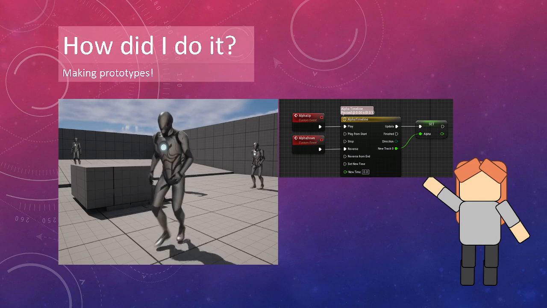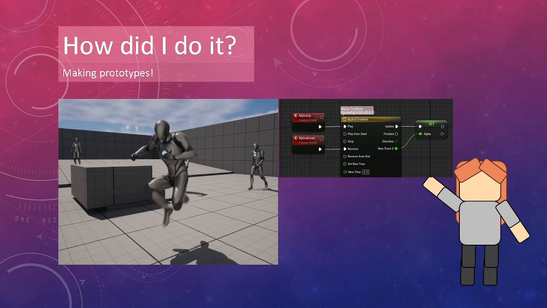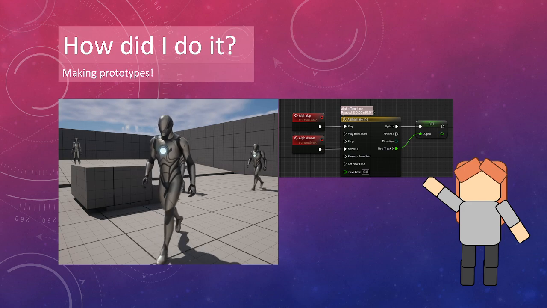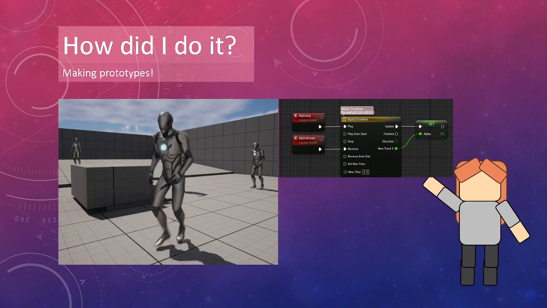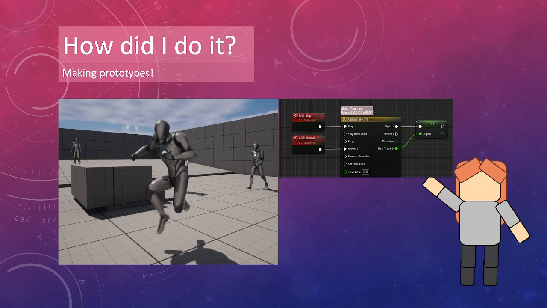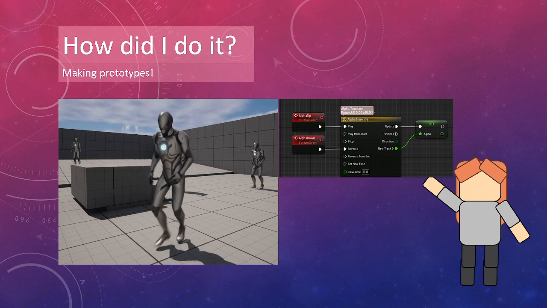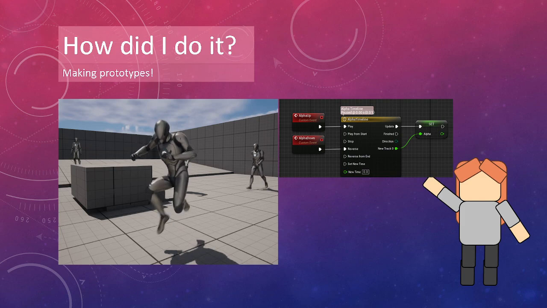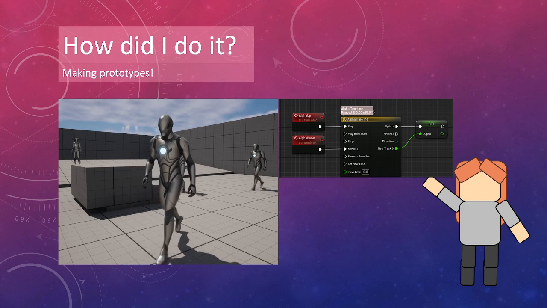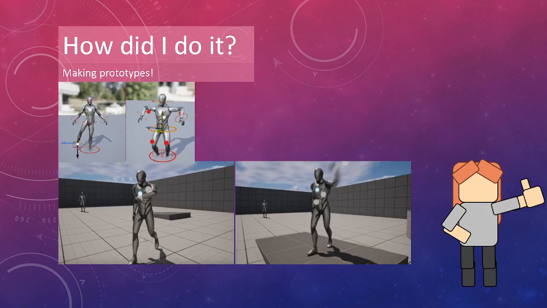I transformed one of the jumping animations that Unreal provides into an additive, and put that on top of the walking animation. The alpha here is fed into an animation blueprint, and then it turns the additive on and off as you see fit, as the user sees fit. So perfect, I can change animations on the fly, procedurally, with sequencer. We're off to the races.